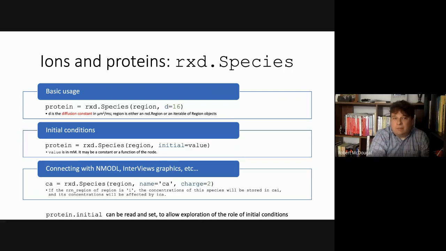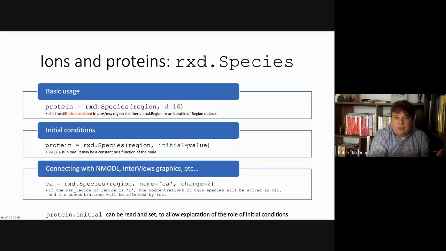So that's defining the region, defining the species. Generally, you're going to use rxd.Species, so that's chemical species, right? Like your calcium indicator dye, parvalbumin protein, calcium itself, any of these things. And then what's the diffusion constant? Again, square microns per millisecond. I really should have included the units, but it doesn't. Those are the default units.